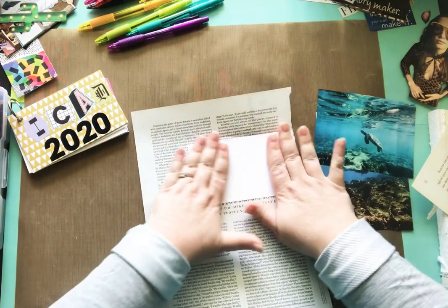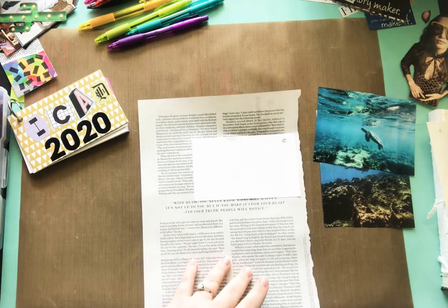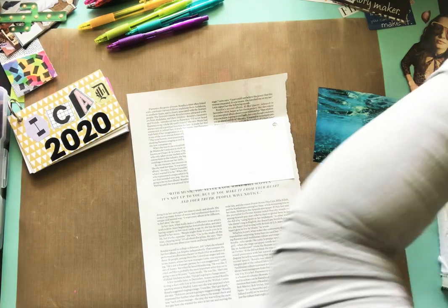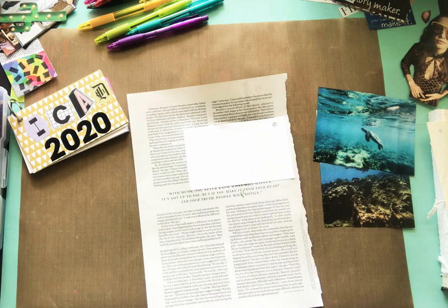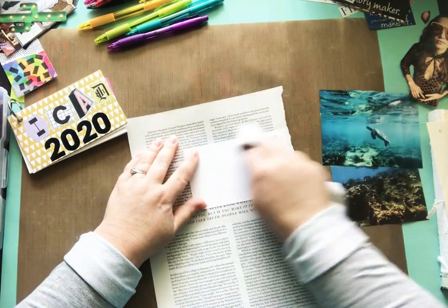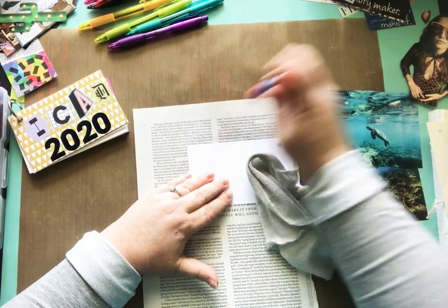Okay, so I had that little line right there. And you know, it doesn't have to be perfect. It was just kind of a rough idea here. So let's do that. And then where is my bone folder? I just had it. Hello, earth to bone folder. Okay, well, I guess I'm not using my bone folder. Anyways, moving on. I'm gonna use my baby napkin. I feel like a little bump right here.